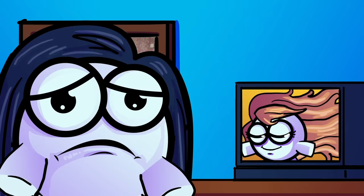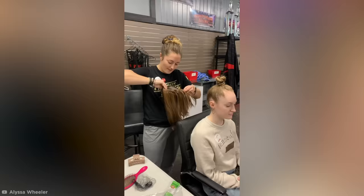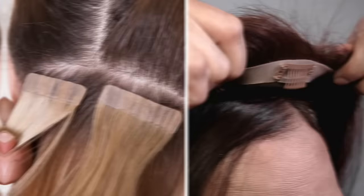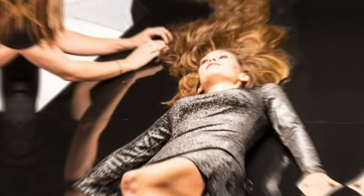I recently saw a shampoo commercial and thought, if only my hair were as thick and luscious as that. In reality, nobody's hair is like the commercials. In order to achieve these seemingly magical locks of hair, stylists admit to using fake hair — employing extensions, hair pieces, and just about anything that'll forge the appearance of a voluminous do. And in some instances, the hair isn't even attached to the model's head. With a mound of hair pinned to the backdrop, the model's hair has seamlessly blended into it with some forced perspective, creating the illusion of long golden locks.